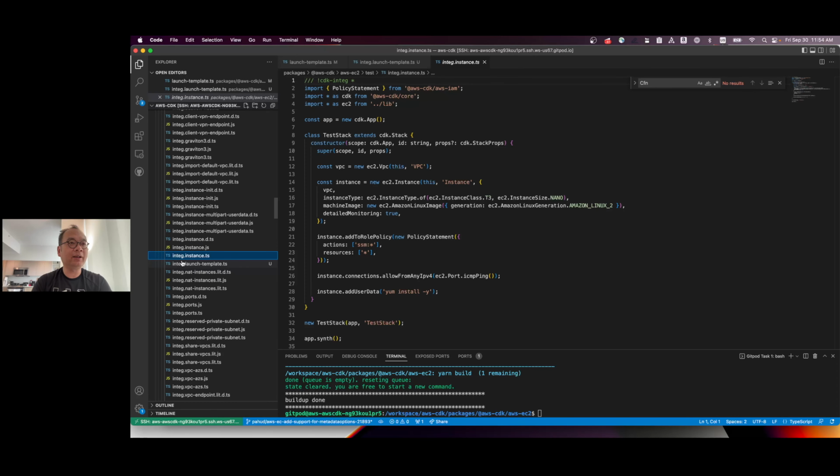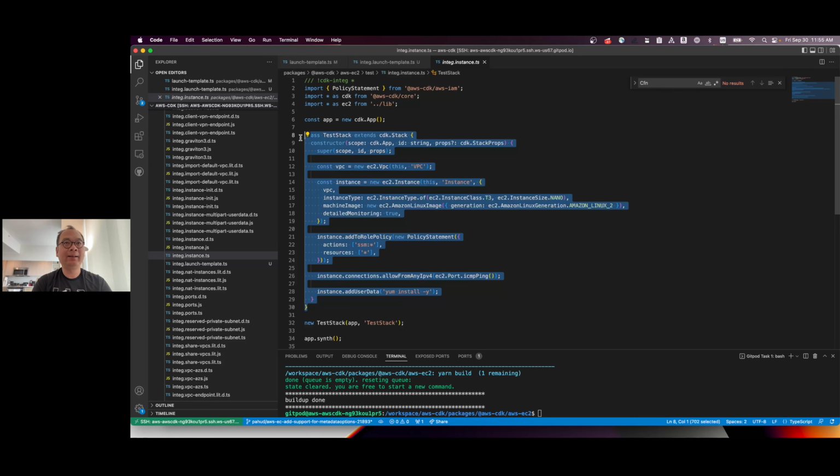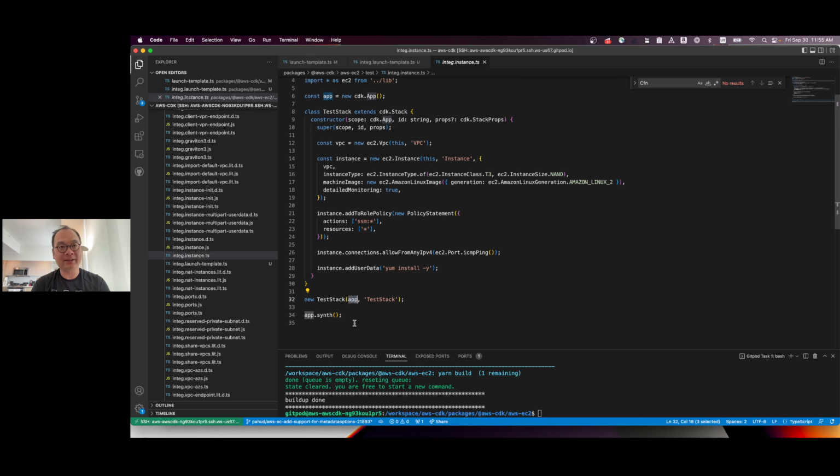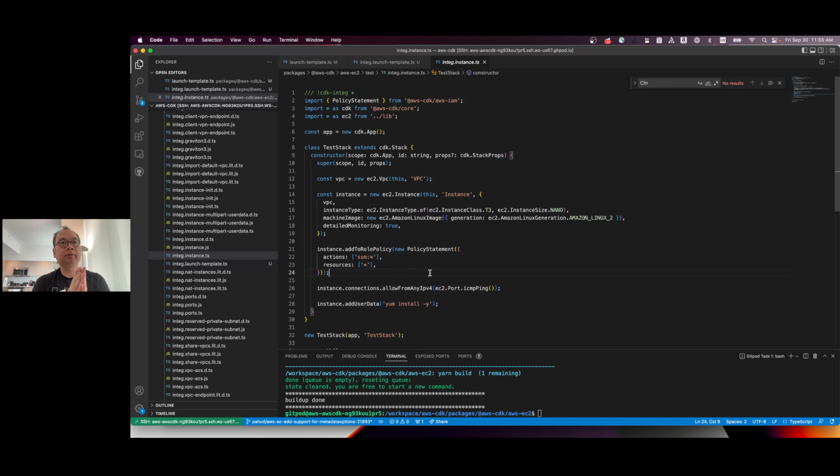So if we check the instance integration testing, we have a CDK application, we have defined our test stack like this, and we just instantiate the test stack in the CDK application and synthesize. So basically we can create a very similar one like this in our integration testing.